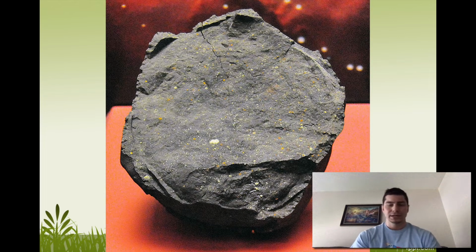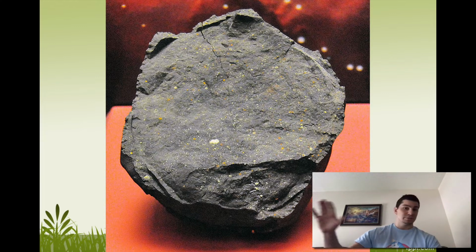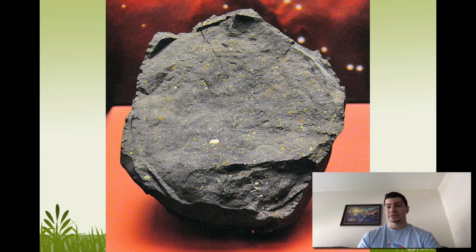Okay, that's the original one. It came down, like I said, in 1969, and fell into Australia. When they were studying it, they found that there were actually amino acids on it. If it came from outer space and these amino acids were on it, we know that those amino acids formed in outer space. No, it doesn't mean there's the existence of aliens out there. Or maybe it does. Nobody knows, right? But what that means is that some of these macromolecules could have actually formed in outer space, come to Earth, and then somehow given rise to the first life, right?